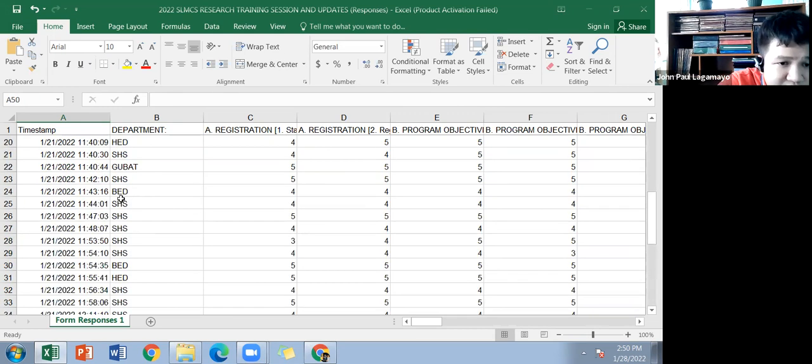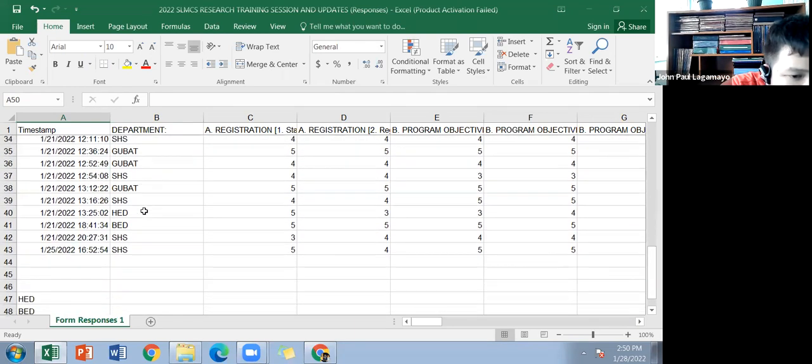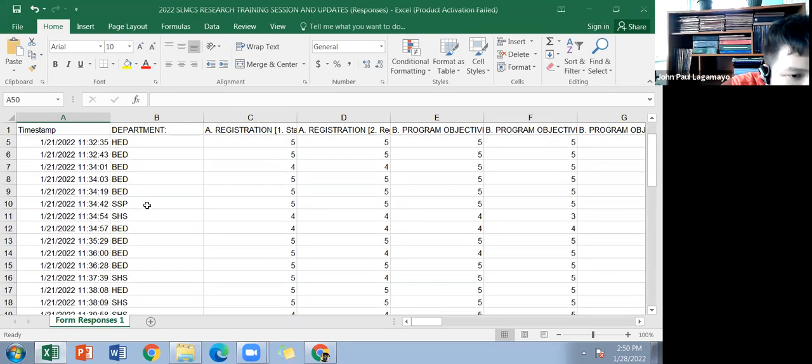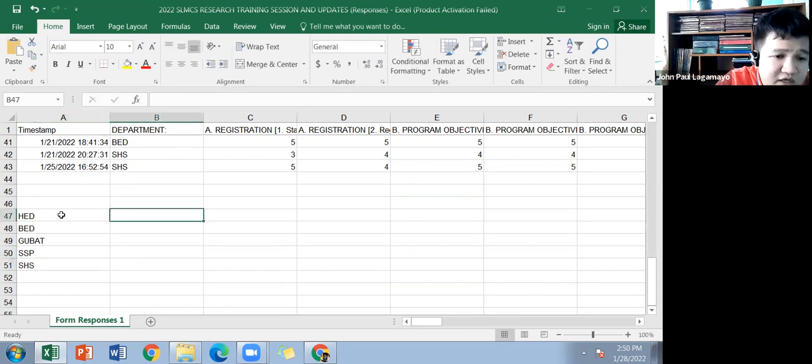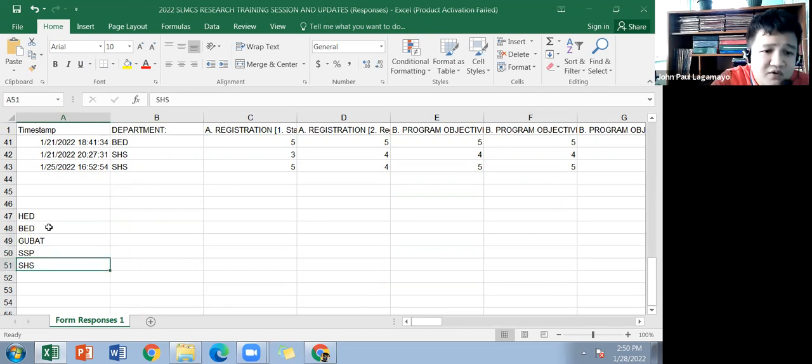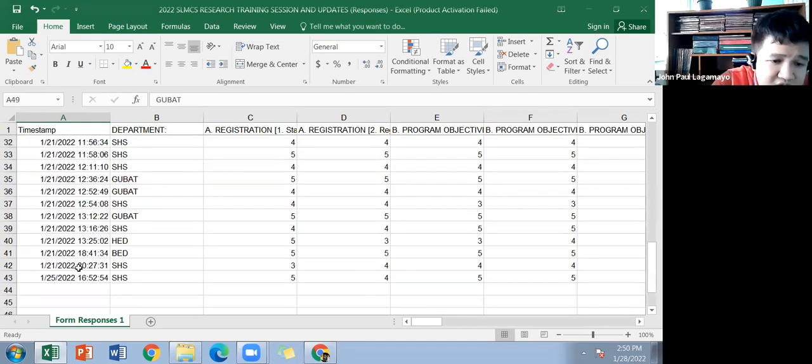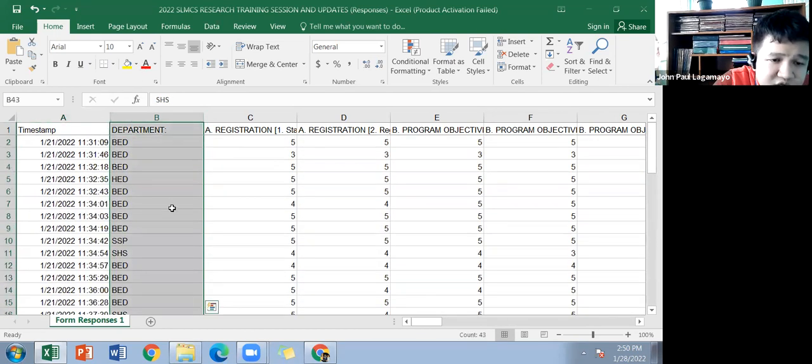We also have here SSP, and then the SHS. So we have here HED, BED, Gubat Campus, SSP. We will be counting each of the departments here under this range. How do we do that?